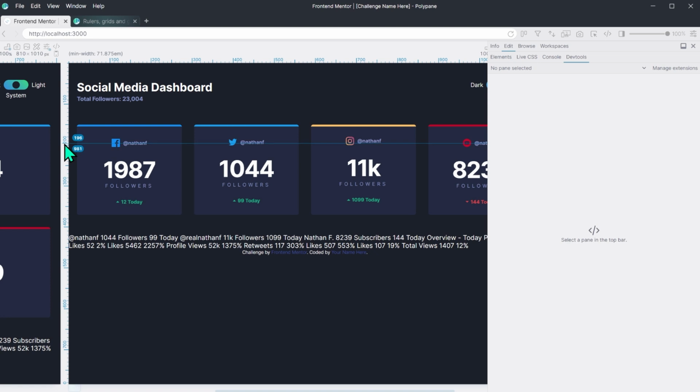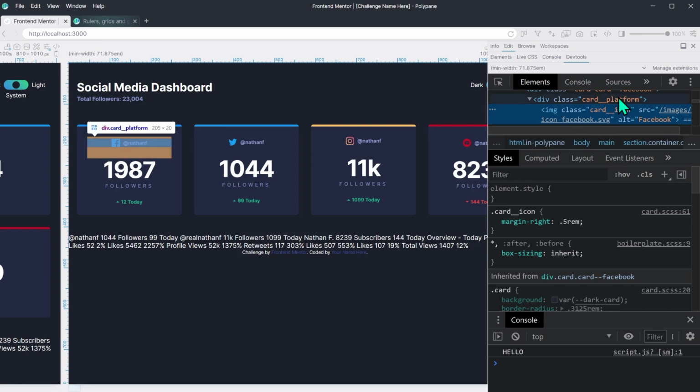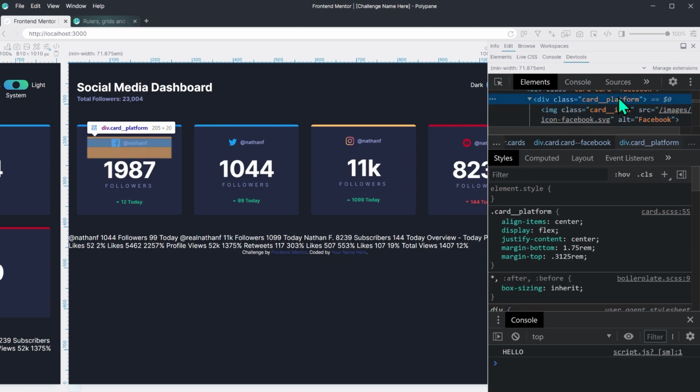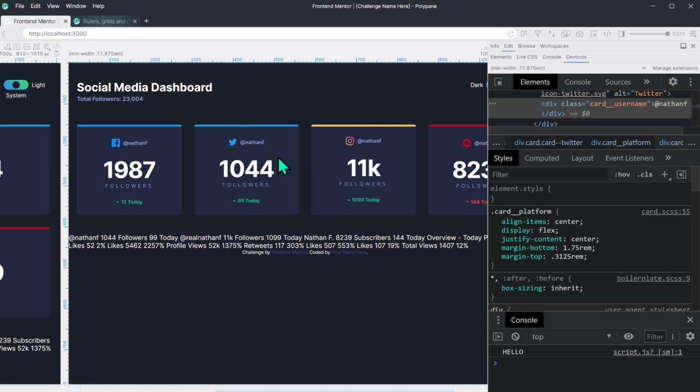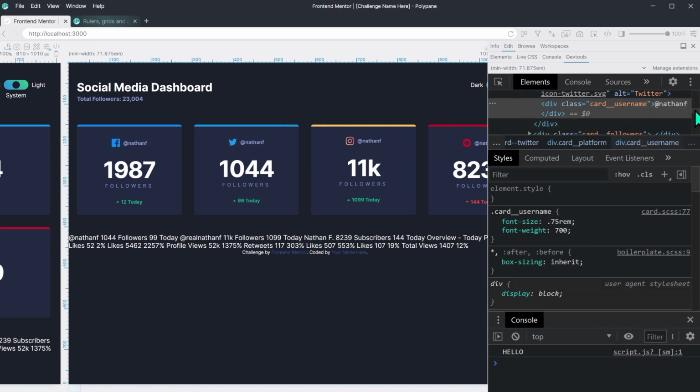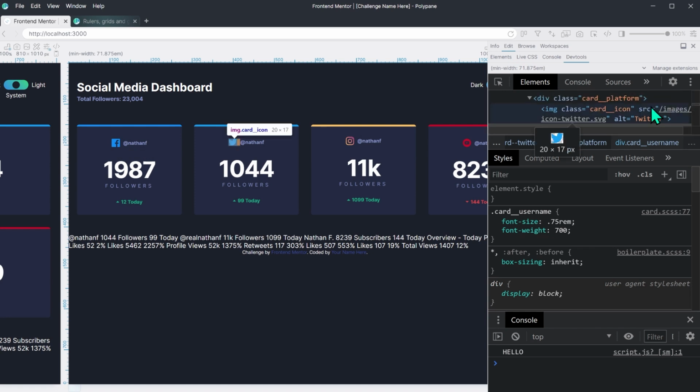These aren't perfectly aligned. I think it's because of the icon height. Oh man. Okay, so let's fix this. My guess is the icons are different heights, so it's slightly misaligning. And then of course this one is really different. So first, maybe I'll set a height for the platform element. Yeah, this is 20 pixels. Let's see how tall the Twitter one is. I'm just testing my theory that the icon height is responsible for the weird alignment.